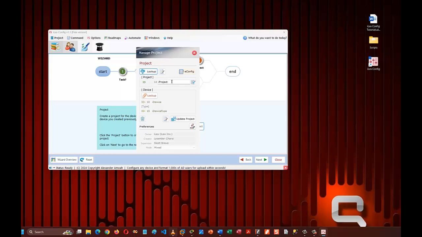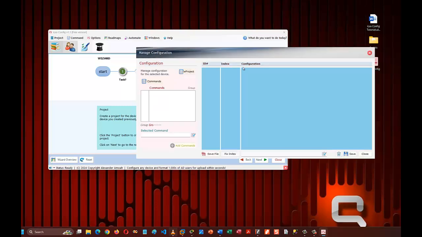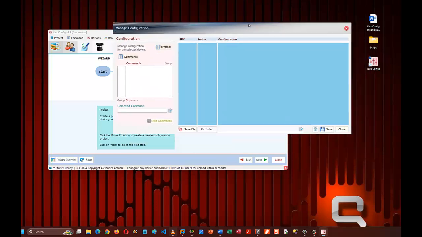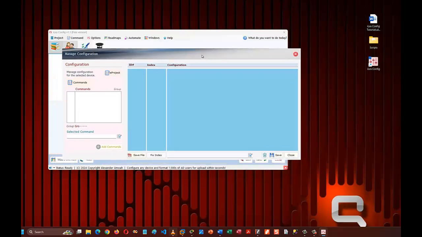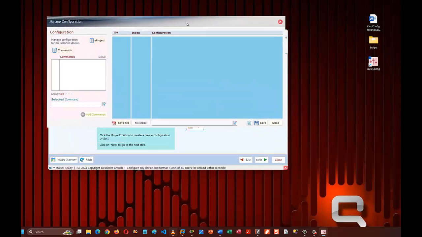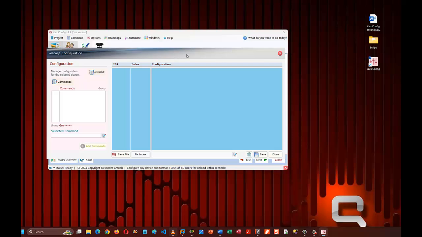All right, so you click select, and here we are. This is our project. Okay. So from here we click on e-config. So start project configuration. So now we are going to initialize the configuration. So we click on e-config. So this is the e-config form. Okay. So that is the form over here.